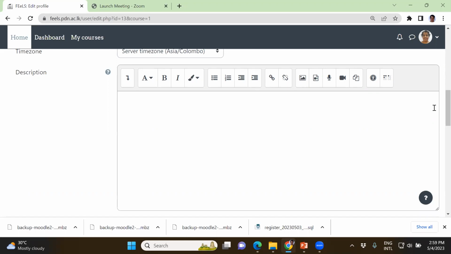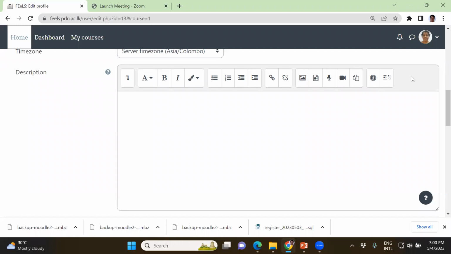In any place, if there's a space to type, you will be getting it with the HTML editor. So the HTML editor is controlled by what you set in your preferences. Now, you have noticed I set up the Atto HTML editor as my preferred HTML editor. So this is the Atto HTML editor, right?